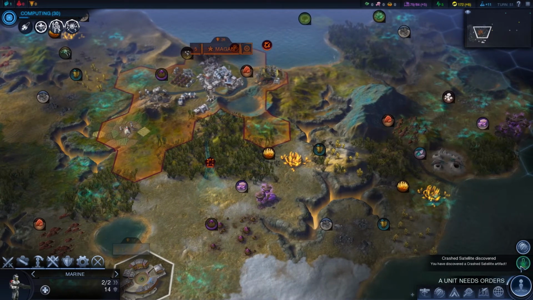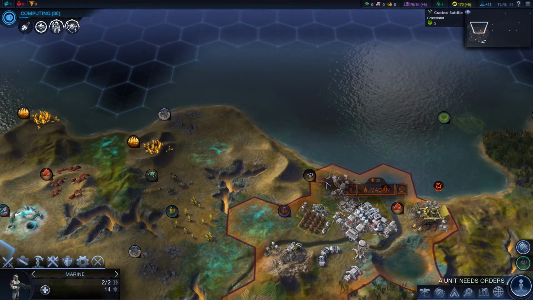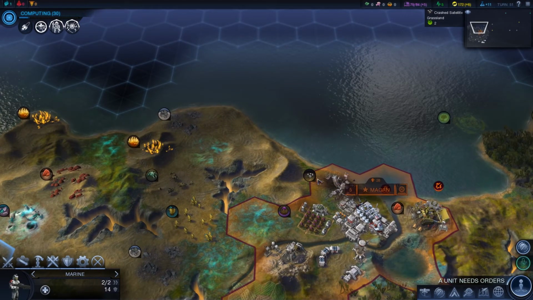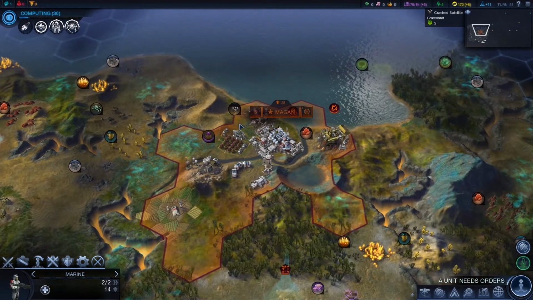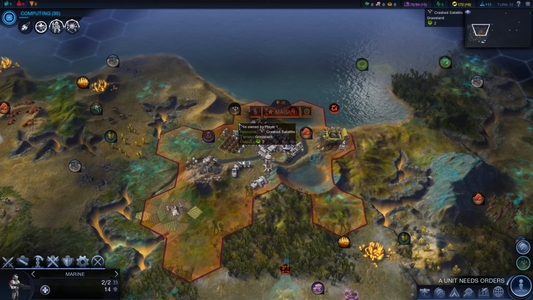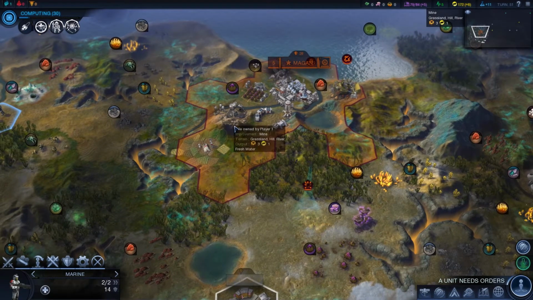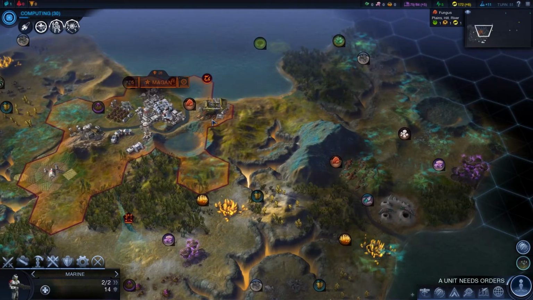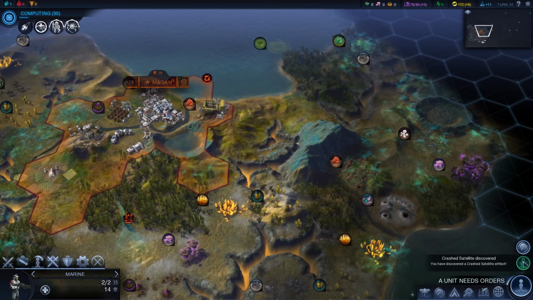Crashed satellite discovered. You have discovered a crashed satellite artifact, and that's quite useful. That's actually crashed right within our territory, but it does need an explorer unit to build an expedition on it, and we did lose our explorer, so now we've got a few things we need to do. We need to get ourselves another explorer, and we also need to get ourselves a colonist, and we need to get the ultrasonic fence, and there's probably a lot of other stuff that I need to get as well.